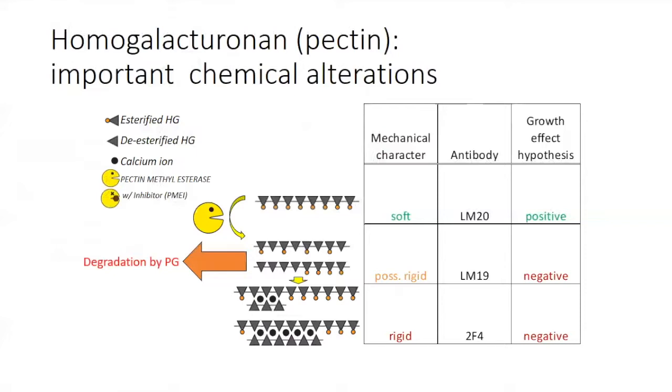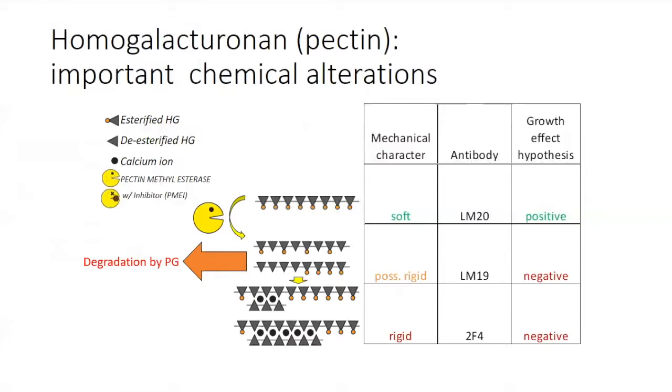You can have demethylated pectin degraded by polygalacturonase. And so if you're chopping your pectin up, that's definitely going to be a softer gel than if it's just sitting there without calcium cross-linking, because you're actually chopping up the pectin backbone. So just because you have PME activity doesn't mean you're always going to be more rigid. It depends on presence of polygalacturonases and also presence of calcium ions.